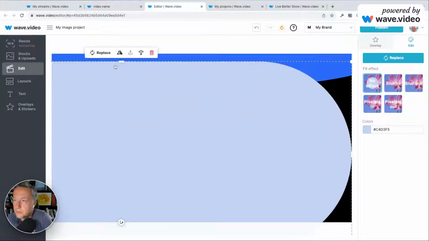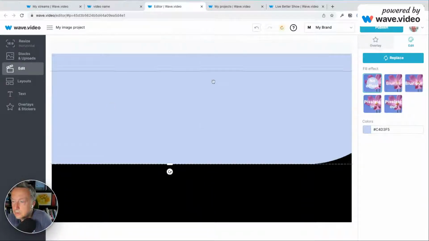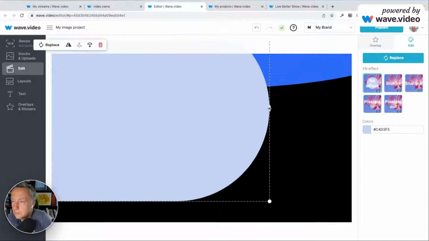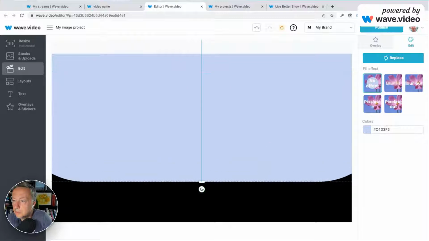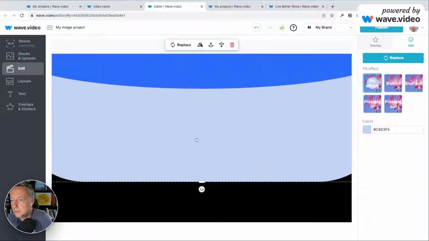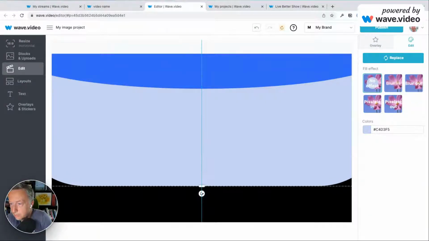It's probably not the best shape for this particular task. Okay, I think it was just too much. Yeah, like this. And then I'm going to move it backwards. Yeah, like this. So now I have this kind of area below for comments.